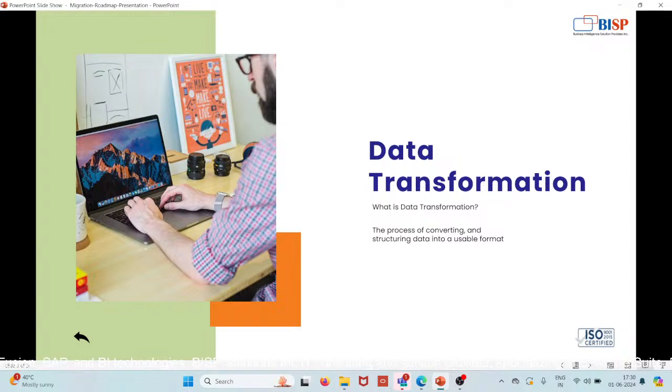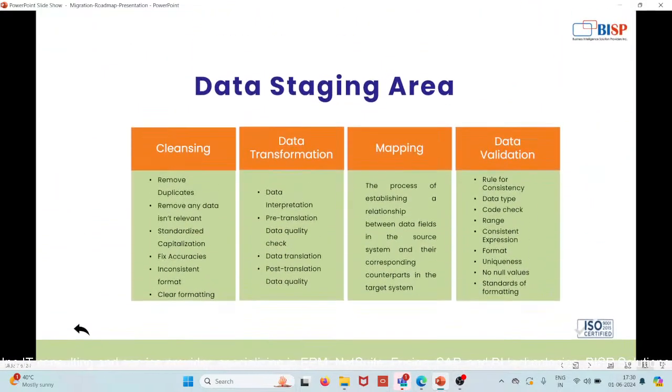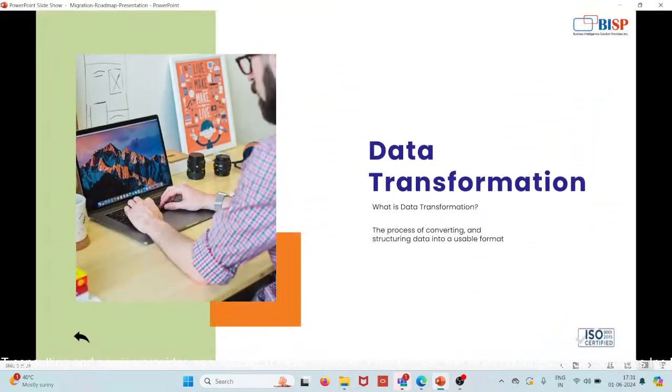So, what is data transformation and why data transformation?